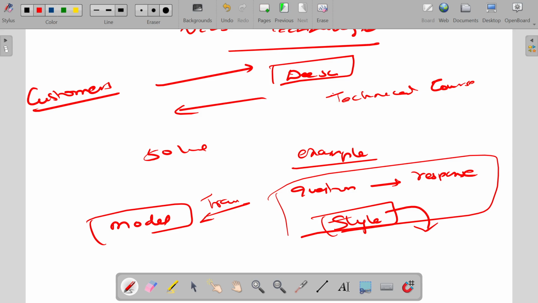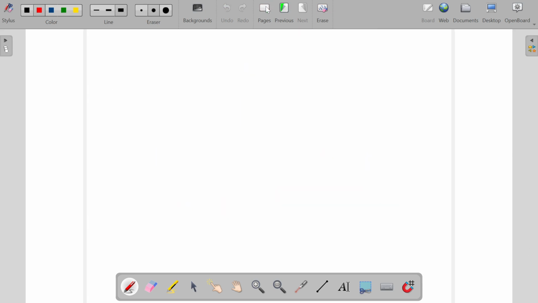In that way, over time the model would learn that pattern and naturally produce the response in the same style. So if I have to clone myself, I would take an avatar of myself. You can actually clone your voice also, right? You would say these are the things, how I talk, this is my pitch and everything. Over a period of time you build a clone and then you can use that clone, right? Similarly, we could teach those patterns to the base model, and over a period of time it will create the response on our side.